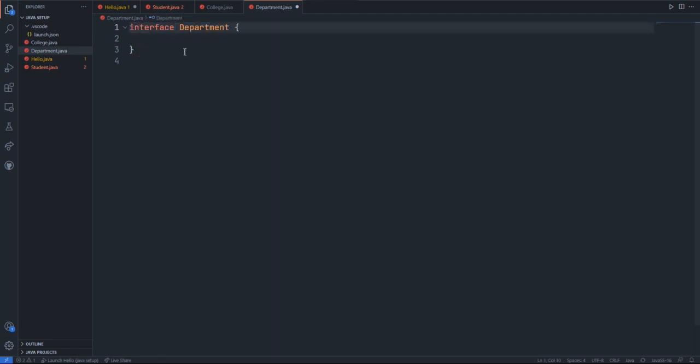So interface department, and then I'm pasting the department name. Since this is an interface, we can't define a function. We can declare a method, but we can't define a method inside it. That's why we call it a secure file.